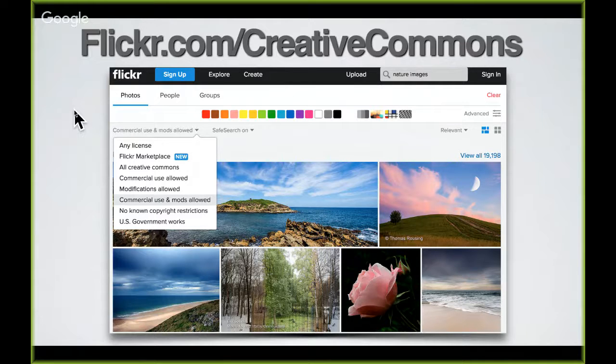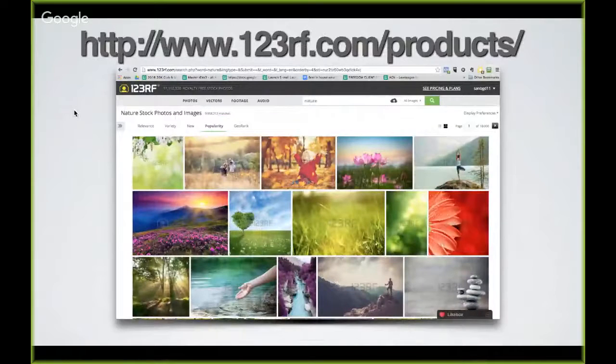Here's another place that I like to get photos. Now, I purchase photos off of this website. This is a good website to purchase photos. It's 123RF. So you go to www.123RF. And by the way, there's lots of photo websites like this, like adobestock.com is a huge one. And there's just tons and tons of places where you can go and buy photos.